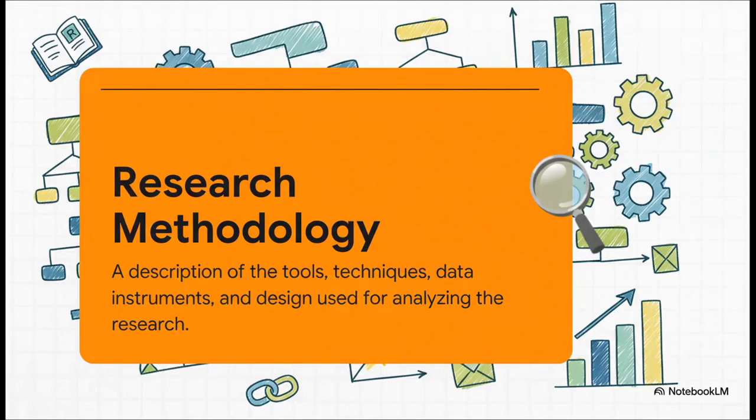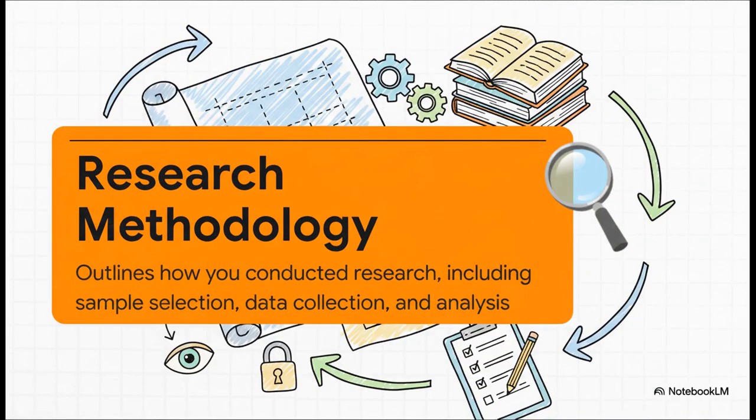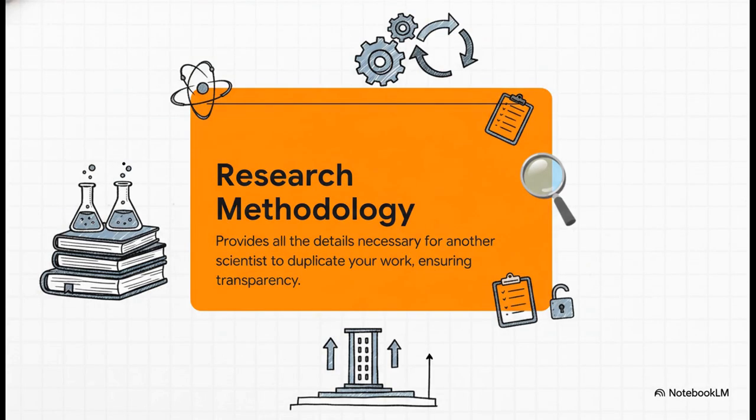So one way to think about it is as the architectural blueprint for your study. It's the master plan, right? It lays out every single tool, technique, and design choice, showing exactly how all the pieces fit together to build a sound, valid result. And if it's a blueprint in theory, it's a guidebook in practice. It's the step-by-step travelogue of your research journey. It tells the reader exactly how you picked your sample, how you collected your data, and the precise techniques you used to make sense of it all.